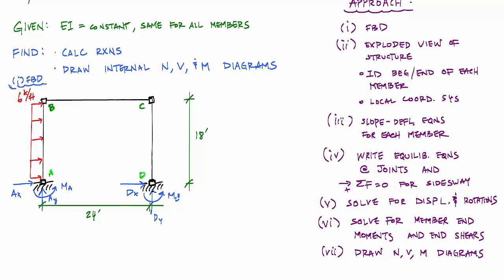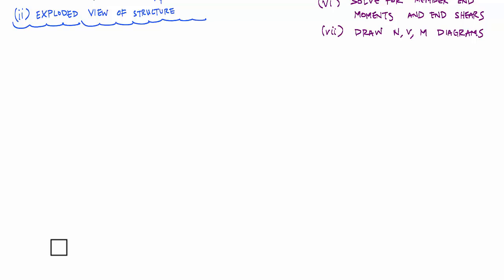And what I like to do next is really important in terms of visualizing this whole problem. So I like to draw an exploded view where I isolate each joint and each member. So I need a lot of space for that. And so first, I'm just going to draw the member before I draw the joint. So the member is going to be, here is member AB. This little line right here represents member AB.